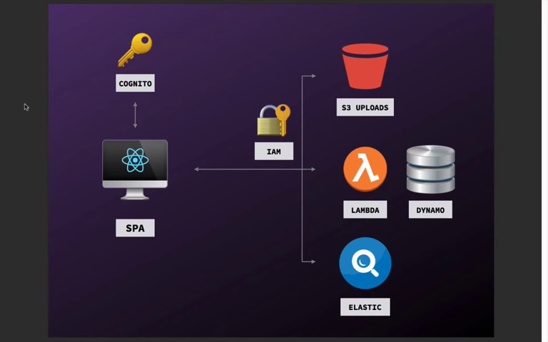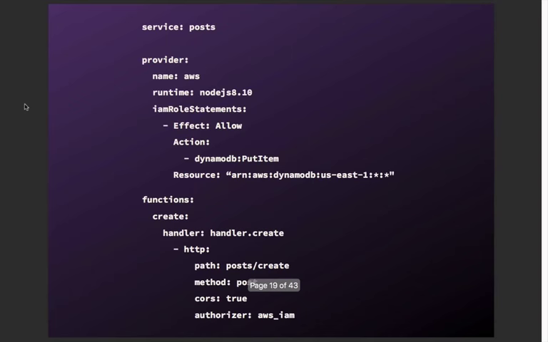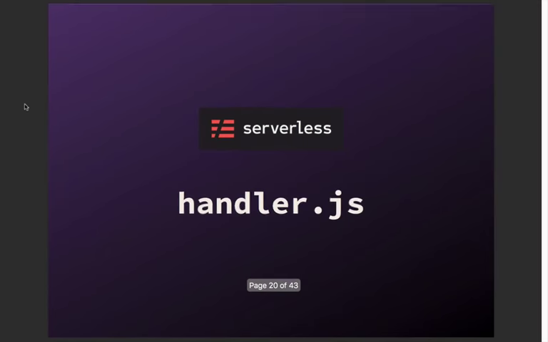The one quick bit that I will mention is the patterns on the Lambdas themselves. Here, what we're doing is saying, for this specific event, I want this module.create, or essentially the handler.create function, to deal with that specific request for me. But you can change that around.